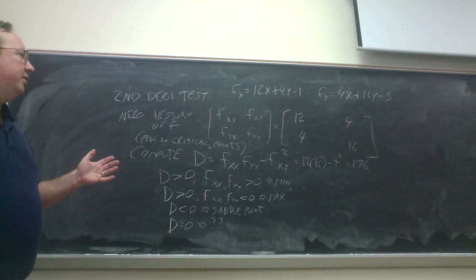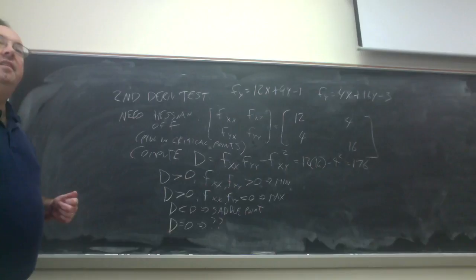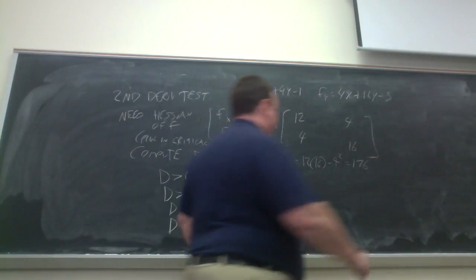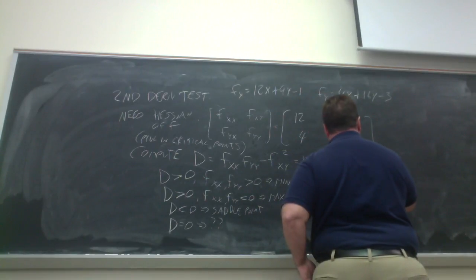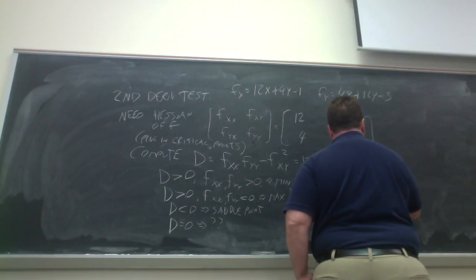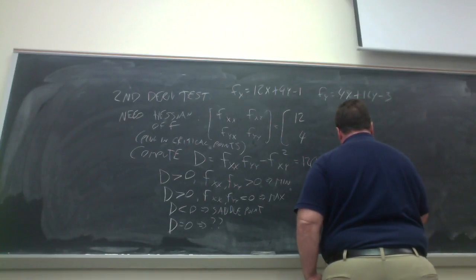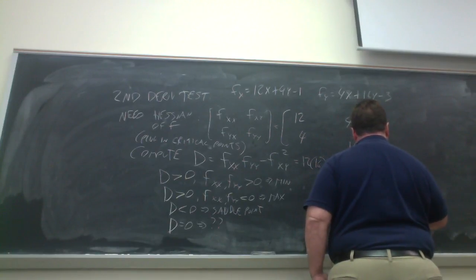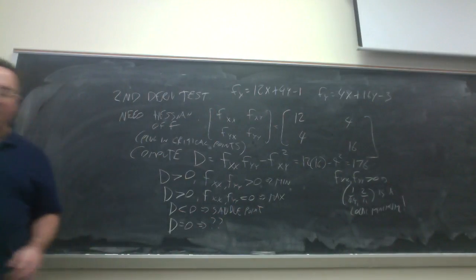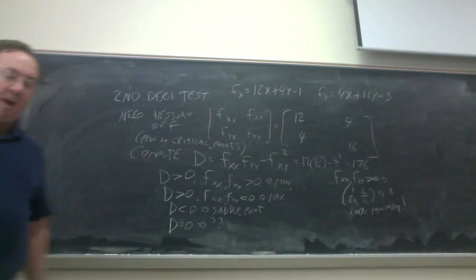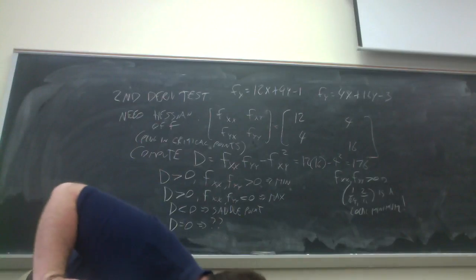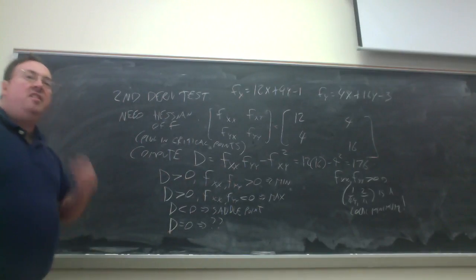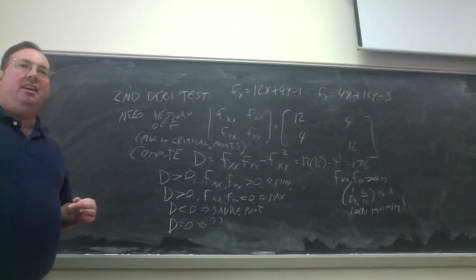So our one and only critical point is what? It's going to be a local minimum. Because these diagonal entries, fxx and fyy, are positive, the point (1/44, 2/11) is a local minimum. And that's it. That's the end. So the idea is we find whatever critical points there are, and then we classify them as max, min, or saddle point. So if you have more than one critical point, you have to do that however many times you have.